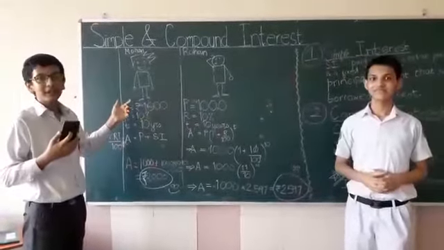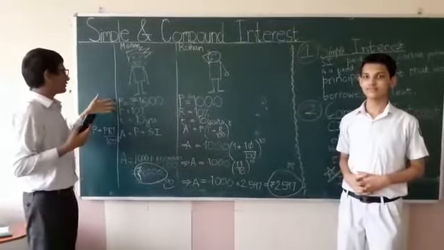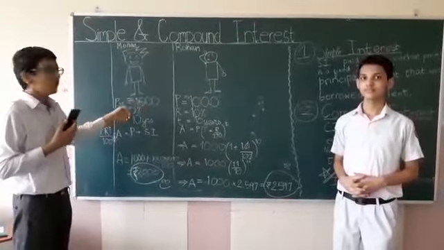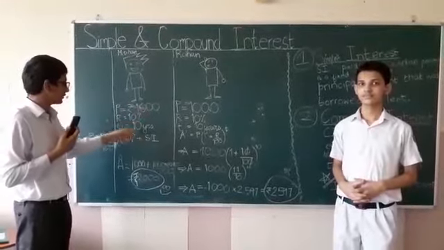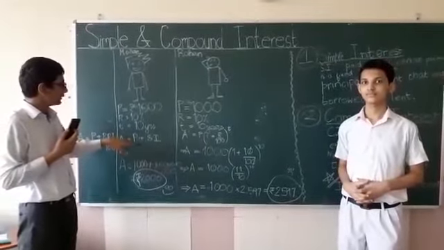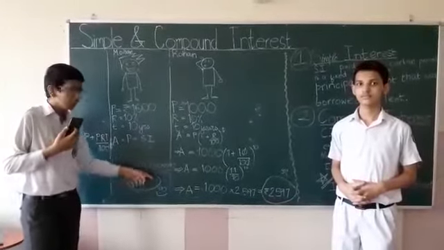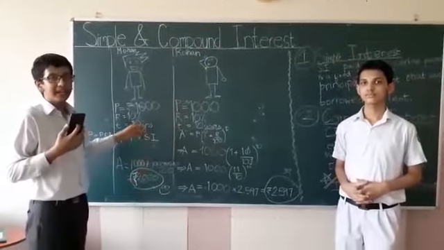He's a smart fellow and chooses to pay simple interest. Now, let's assume the principal amount of 1000 rupees with a rate of 100 rupees per annum over a time period of 10 years. So, after some calculation, A is equal to P, the principal amount, plus simple interest. So, we get the amount as 2000 rupees. So, Mohan has to pay 2000 rupees at the end of 10 years.